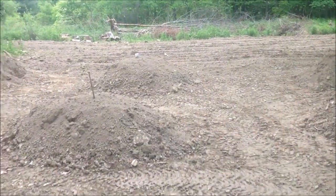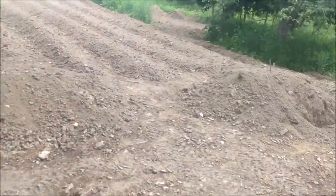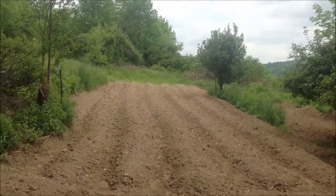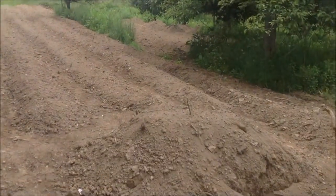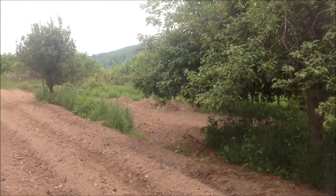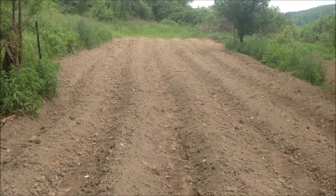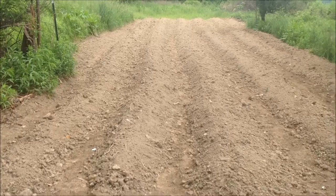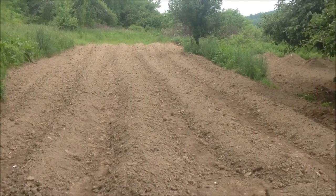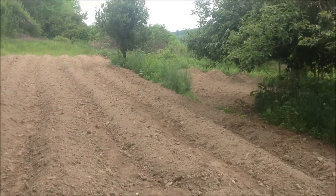And then as we walk down over this way, I have spaghetti squash started from seed. There, and over here in my rows, it might be a little difficult to see, but there and then down over there beyond that tree, I have some more rows of corn. So these rows here are probably, I would guesstimate, about 150 feet long. Got two, four, six rows and a half there. And down below I got rows that are probably about 100 foot long.